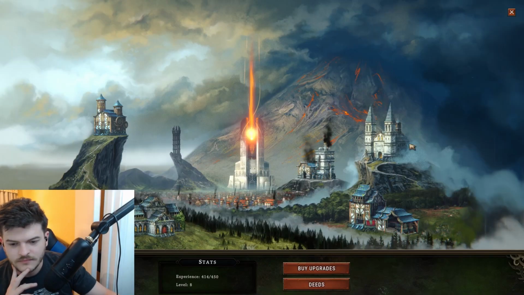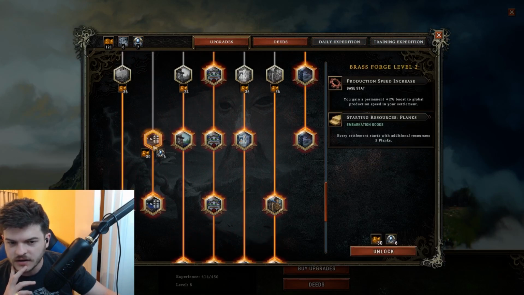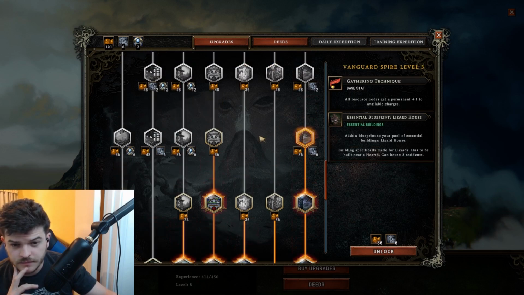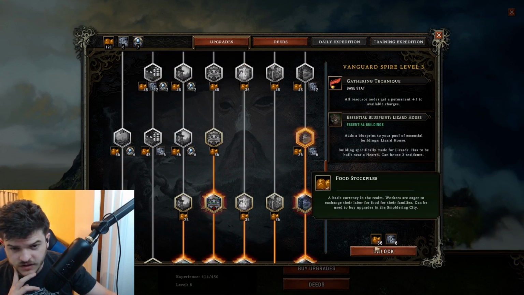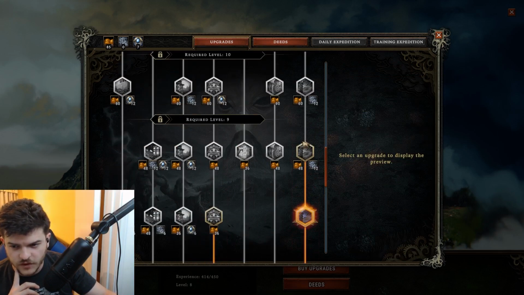Awesome. Let's go and buy some upgrades. What else have we got here? 5 planks, that could be pretty good. Permanent 1, 2 available charges. Yeah, and we get kind of the lizard house for free.